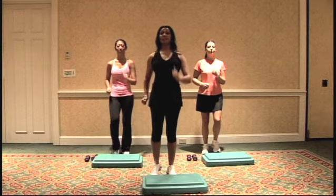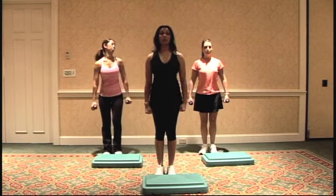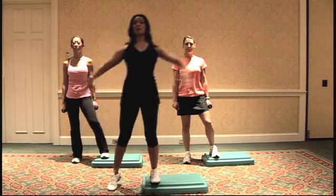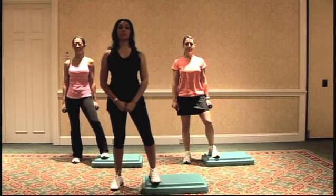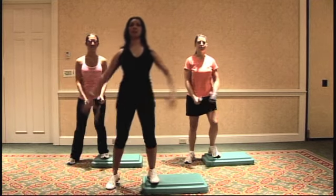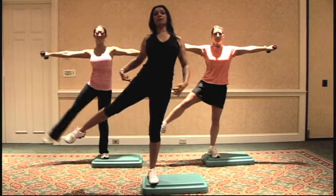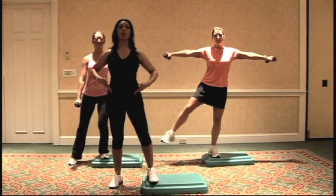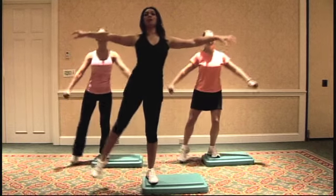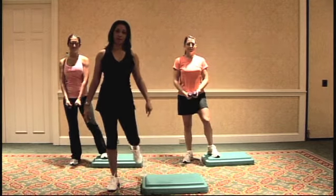Inhale, exhale — four and three and two. Reach down, grab your weights if you have them — one or three pounds. Walk around to the right side of your step, left foot on top. We'll be doing a nice little star lateral raise. Everybody ready? Let's go — raise up, hold two seconds, one two, drop down. And again — one two — I'm holding one two so that you can squeeze your shoulders. Abs and hips, make sure everything is nice and tall, you want to lengthen that core.